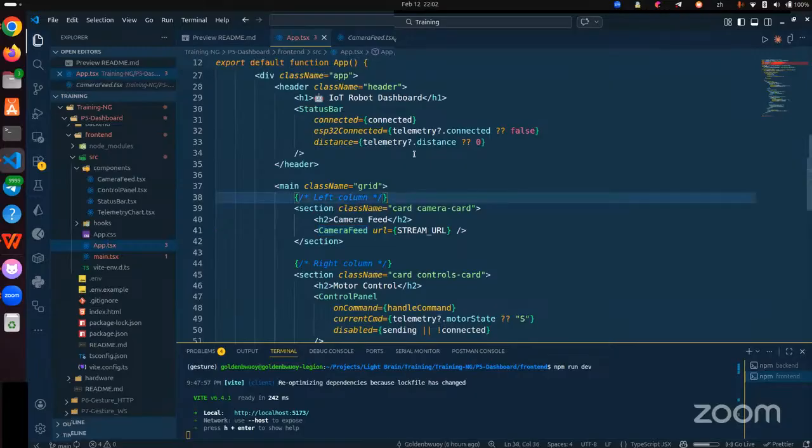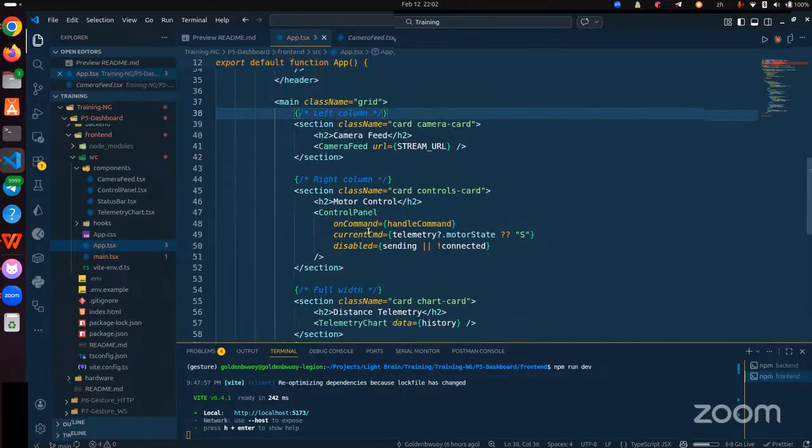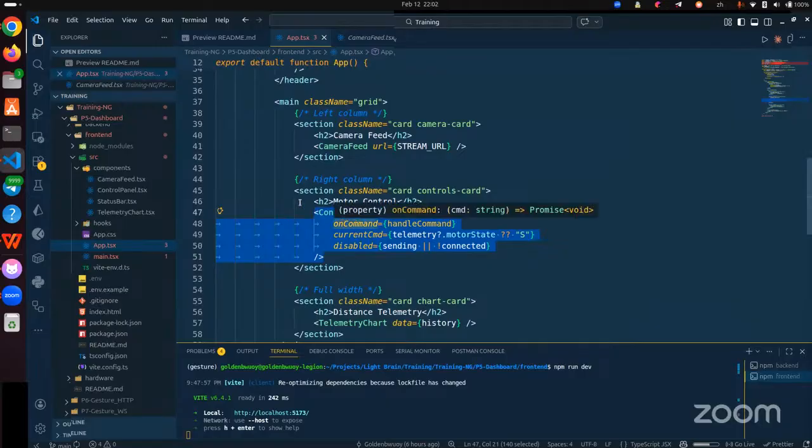So what have we covered? We have covered the status bar and the camera feed. So let's look at the control panel. Well, this one is kind of doing some gymnastics. So let's pay attention to it. This component takes in three props, onCommand.